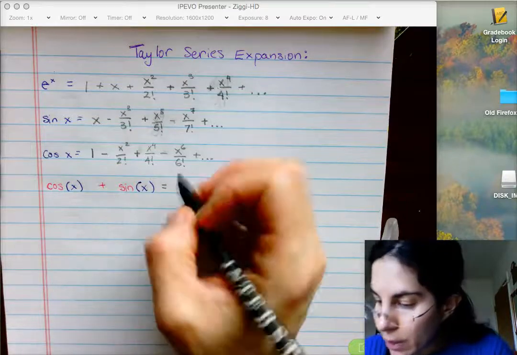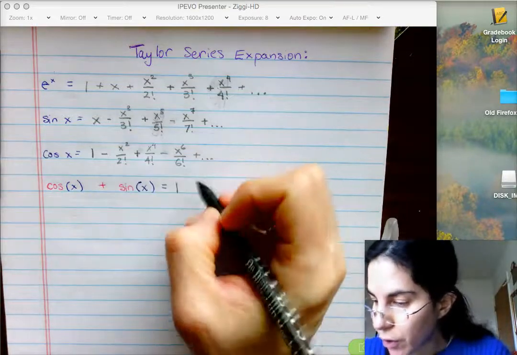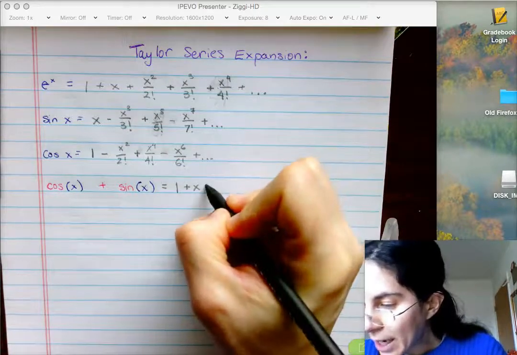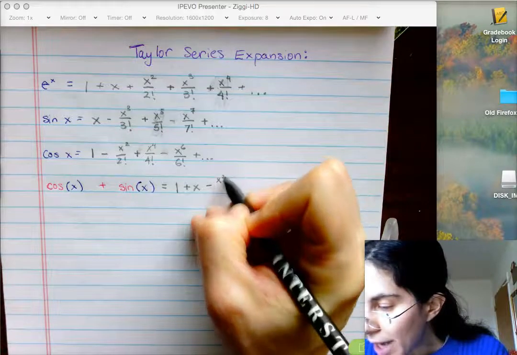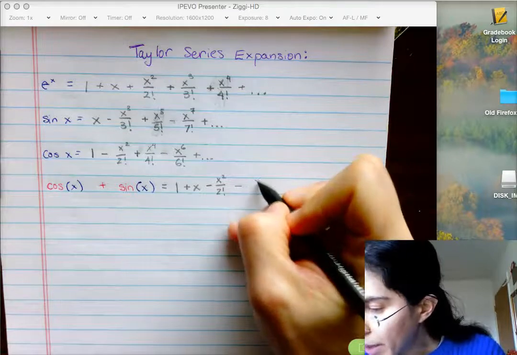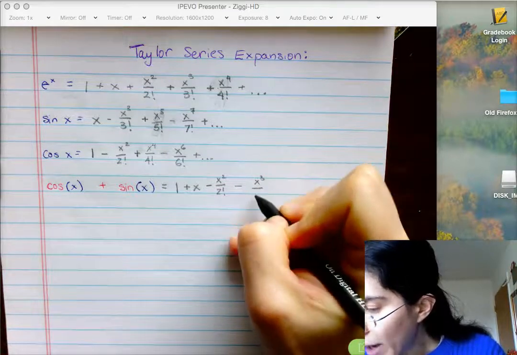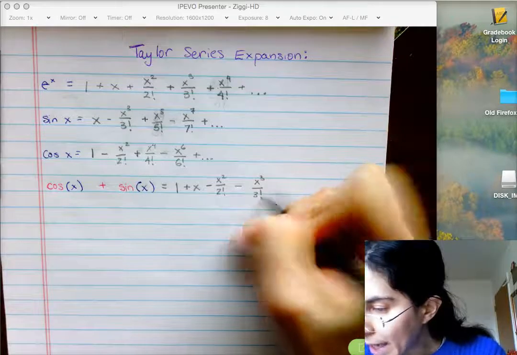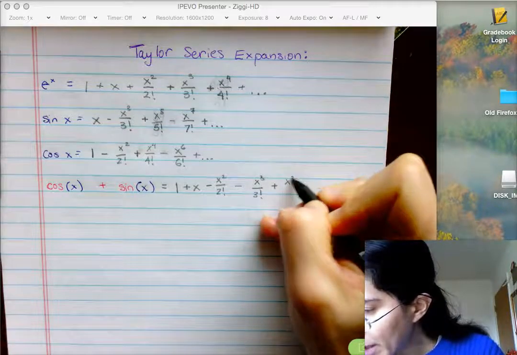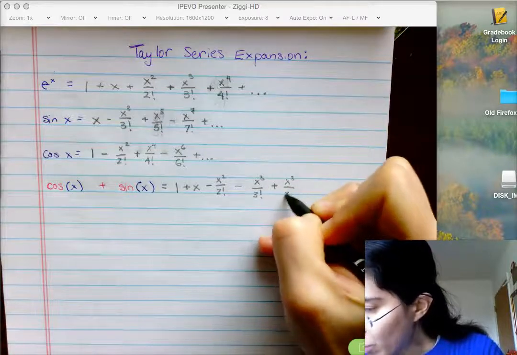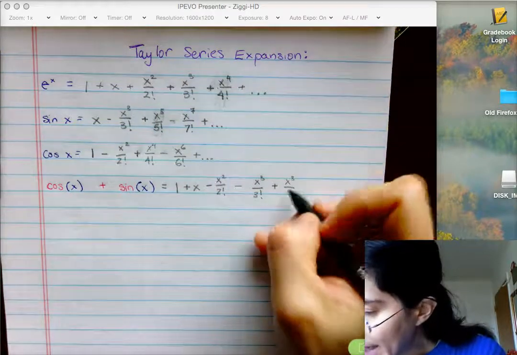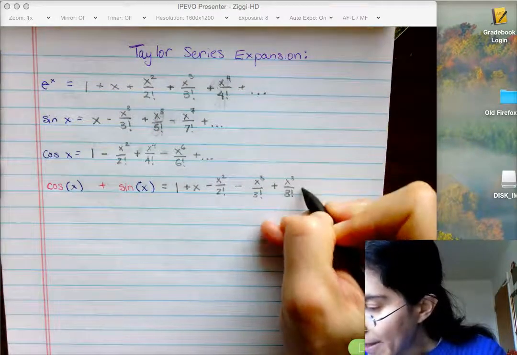Even if you combine these two, starting with cosine because the 1 is the first term, and going nicely on here, you'll find these sign errors simply drive you nuts. There's nothing we can do in the realm of real numbers that will prevent 2 out of every 4 of your signs from not being the ones in the e to the x series. They don't even flip back and forth the way they did in sine and cosine.